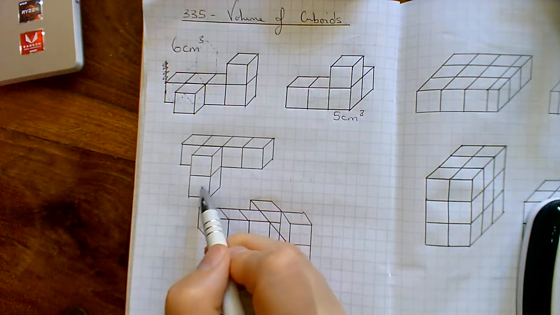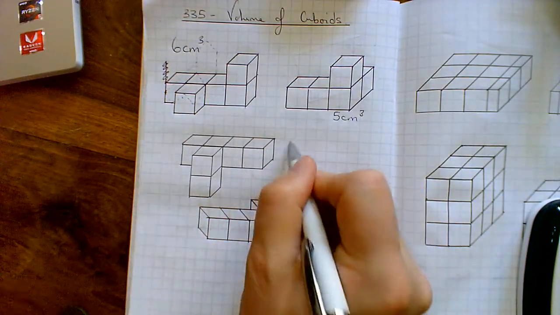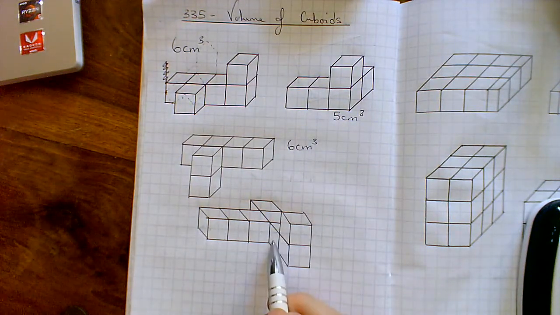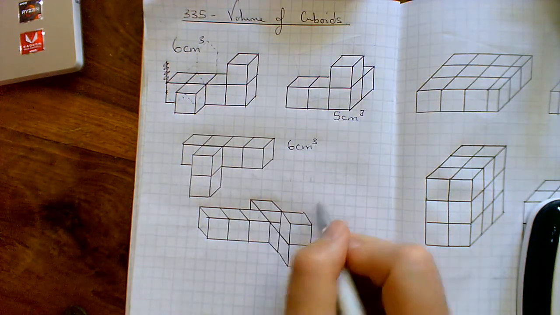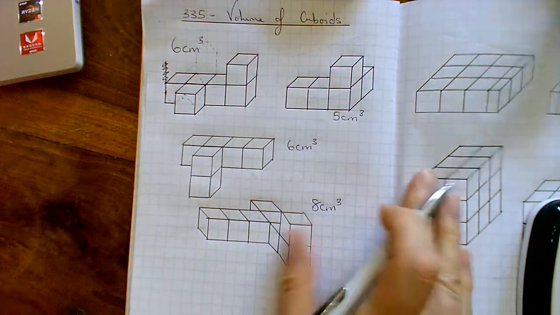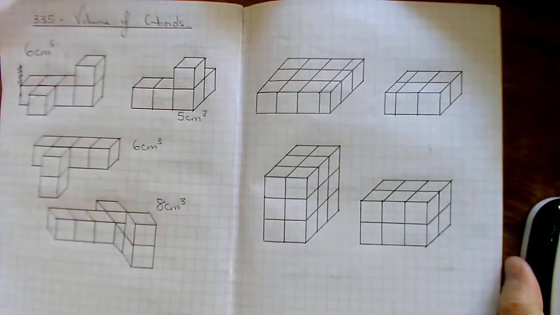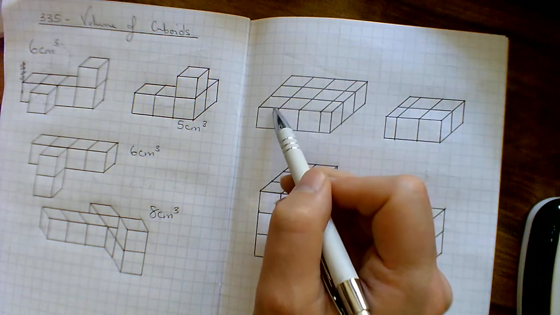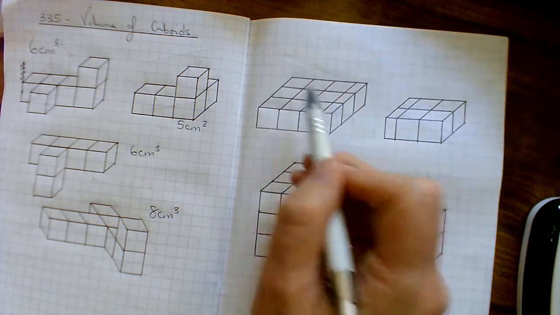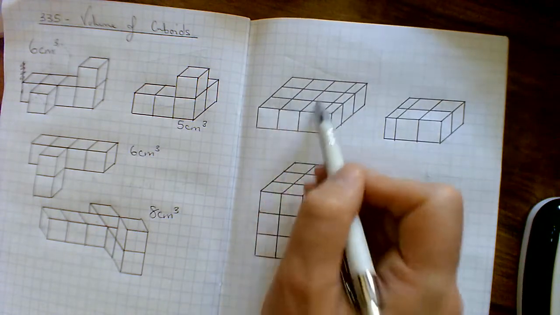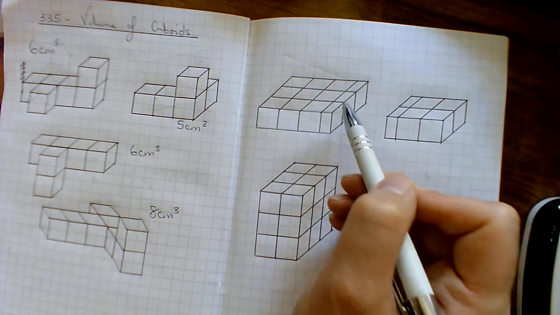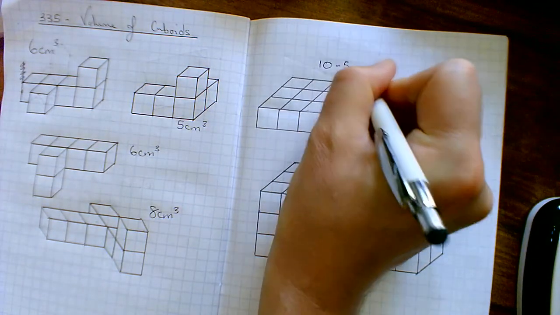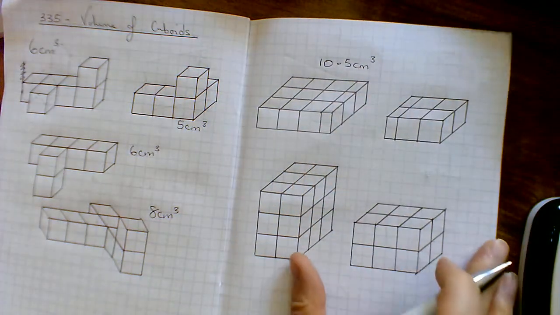To get to this one, I've got 1, 2, 3, 4, 5, 6 centimetre cubes. This one down here, I've got 1, 2, 3, 4, 5, 6, 7, 8 centimetre cubes there. Going over to here, and this one's a bit weird now because we've got half cubes kicked into the side there. So let's just count the whole cubes to start off with. We've got 1, 2, 3, and then another 3 and another 3, so there's 9 in that square shape. So 9, and then you've got these 2 halves make 10, and then this half makes 10 and a half. Now in MyMaths you're going to have to put it in decimals, so 10.5.